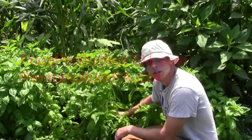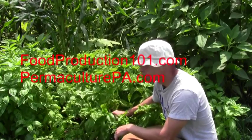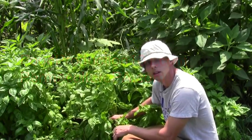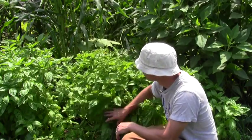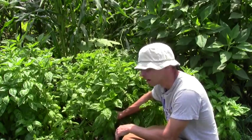Now I really like to use basil. It's a really versatile herb for cooking. The only bad thing is it's a summer annual, so we only have fresh basil for about 5 months out of the year. But we get so much of it that we want to preserve it for the other 7 months out of the year.